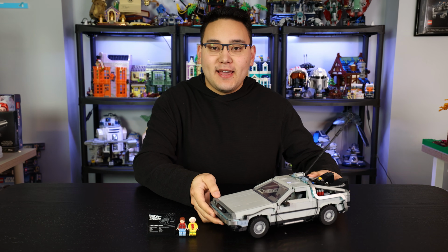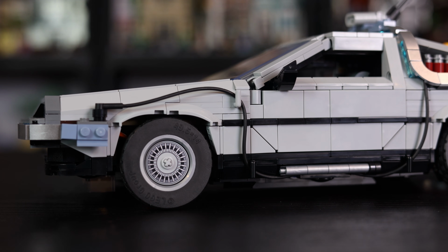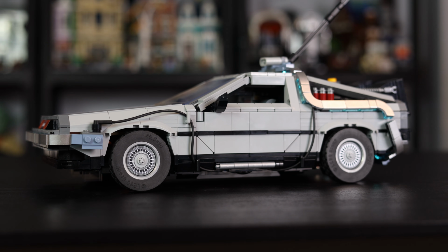Today we are taking a look at the brand new Creator Expert DeLorean, inspired by the hit movie series Back to the Future. Now the set will retail for $169.99 here in the US and comes out on April 1st. This will be available on LEGO Shop at Home and at your local LEGO store as well.